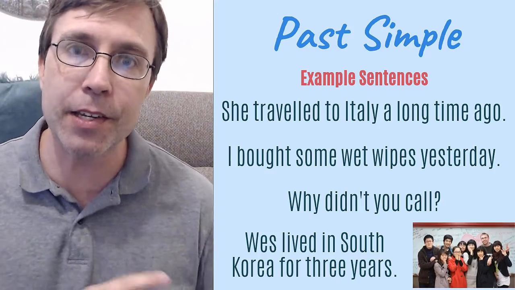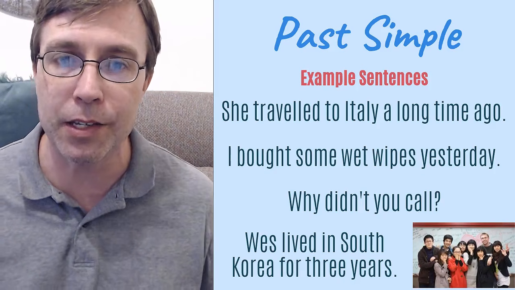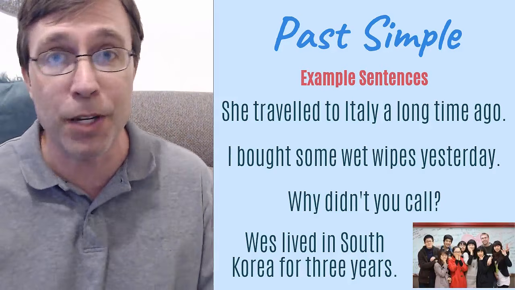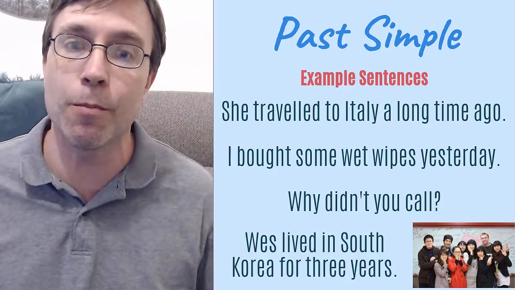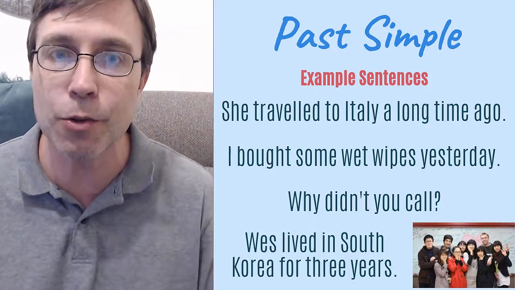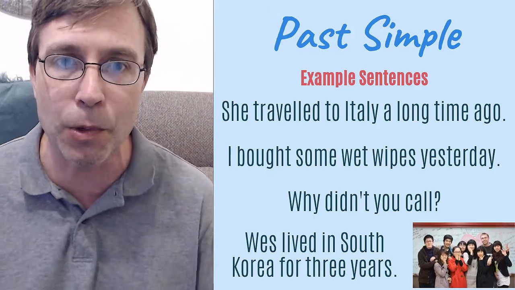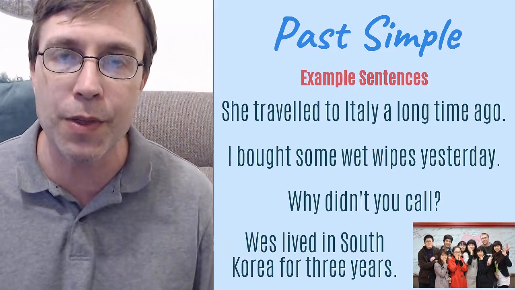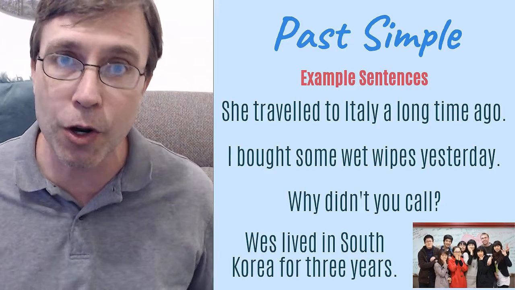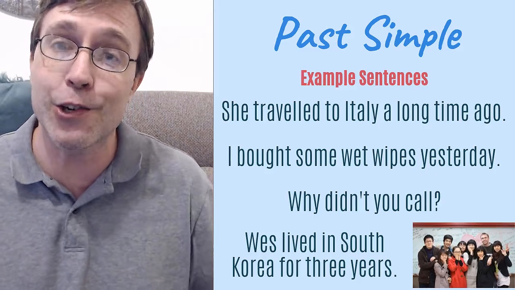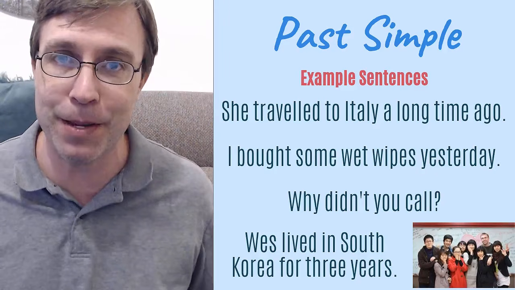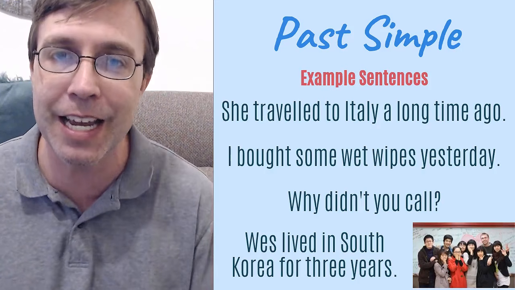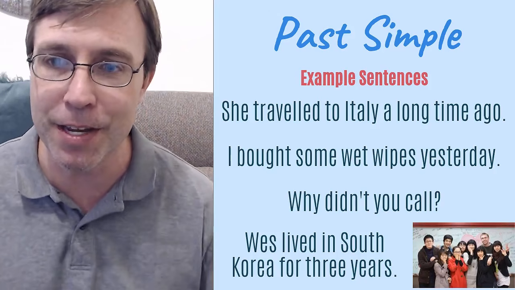The next one is a question that I think is great because if you did not do something, and maybe you should have done it in the past, but you didn't do it, like, for example, call someone. Somebody might ask you, hey, why didn't you call? I'm trying to mix some of these examples with questions using the negative so that you can see how this tense is used. In this case, somebody should have called in the past. It did not happen. So you might say, why didn't you call? Why didn't you come? Why didn't you join us? In that case, something did not happen, but maybe it should have.